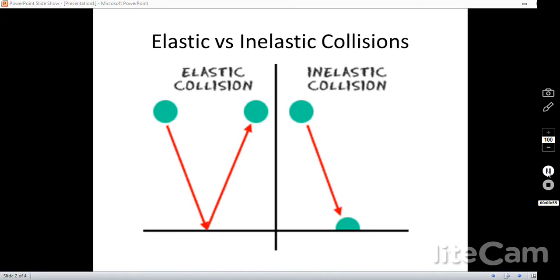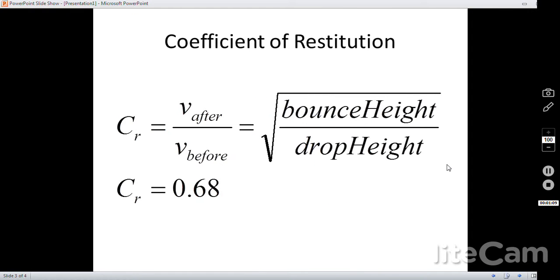For a ball being dropped from a height, a perfectly elastic collision would see the ball returning to its original height from which it was dropped. In the real world, energy is lost with each subsequent bounce until the ball comes to rest. To describe what is happening to the motion, the coefficient of restitution is used. It describes the ratio of the relative speeds after and before a collision takes place. It can be found by using that ratio or finding the square root of the bounce height over the initial drop height.